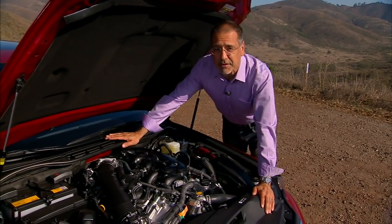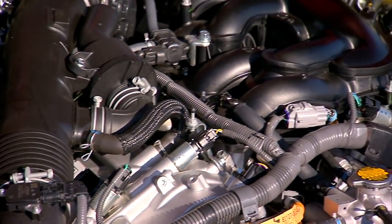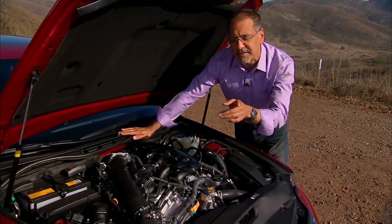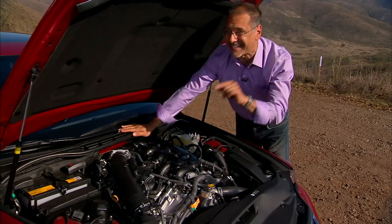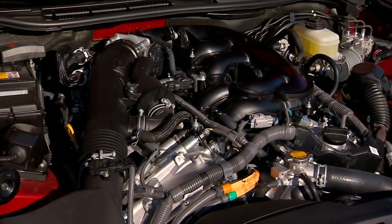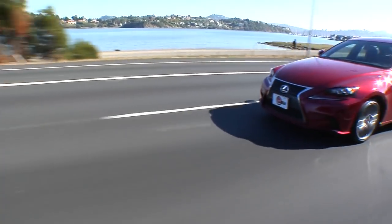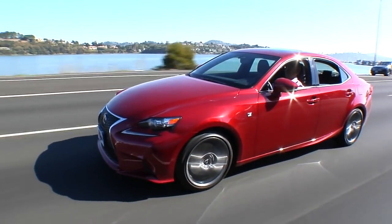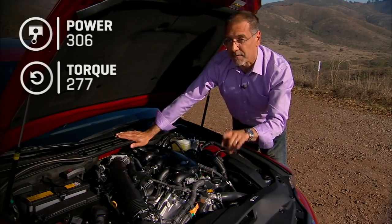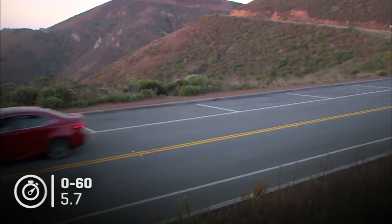Up here in the bow we've got a 3.5-liter V6 — this is a 350. This V6 sits longitudinally, drives the rear wheels standard, and in our optional configuration drives all four wheels. Your transmission is interesting: if you get rear-wheel drive, you get an eight-speed automatic; all-wheel drive gets a six-speed, which is what we're driving today. You've got multi-port as well as direct injection — multi-port is better for cruising or idle performance, but direct injection is better on the throttle, so combining them adds complexity but seems to pay off. MPG: 19 city, 26 highway, 28 highway with rear-wheel drive. 306 horsepower, 277 foot-pounds of torque gets this 3,700-pound car to 60 in 5.7 — a tenth slower than rear-wheel drive. You don't give up much.